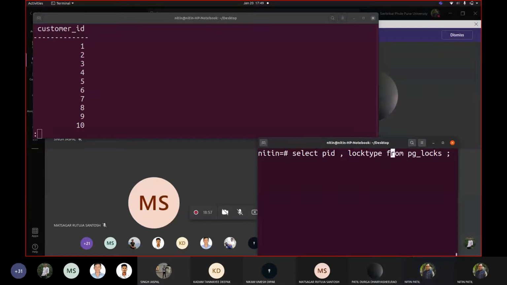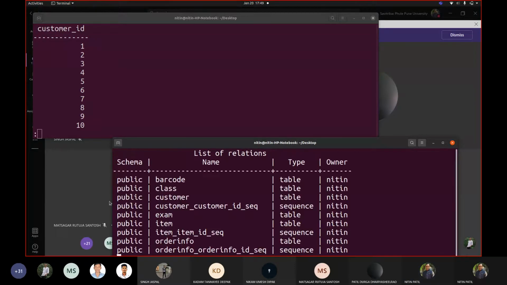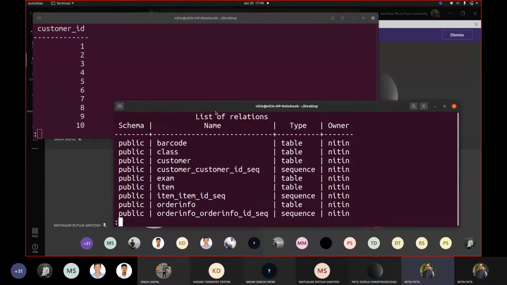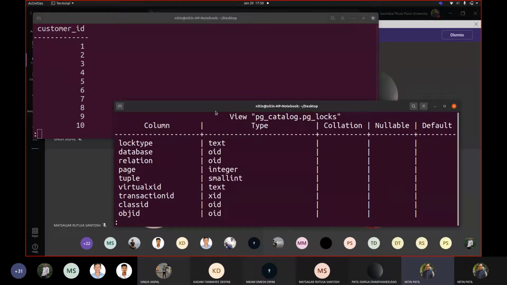So let me maximize this. Lock type, database, relation. So we'll take lock type, database, relation and PID.